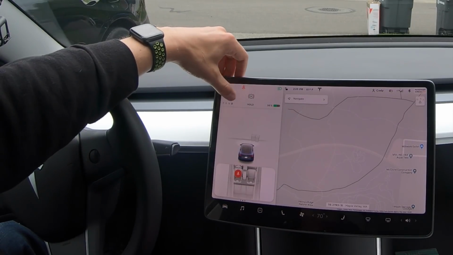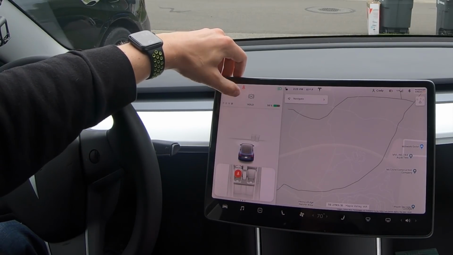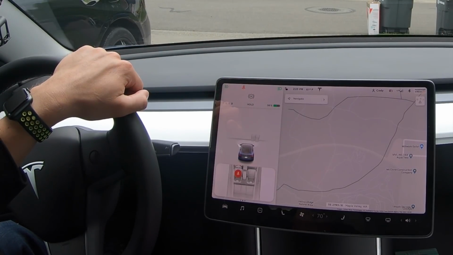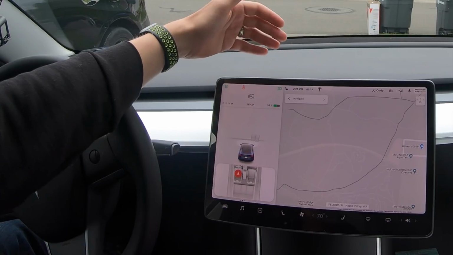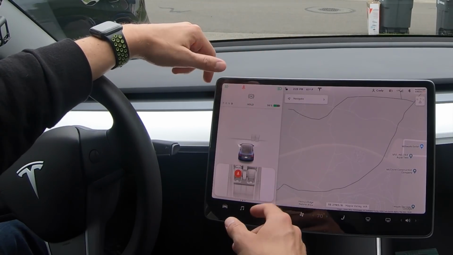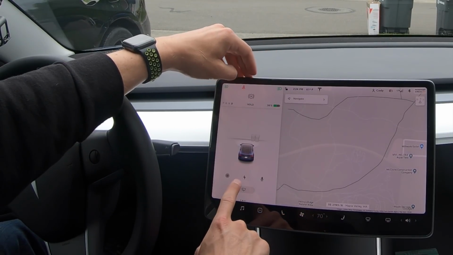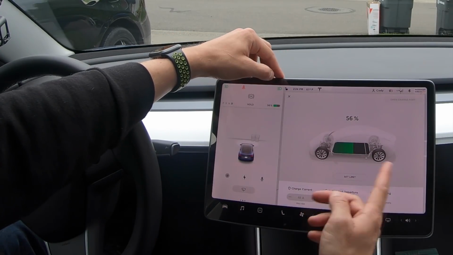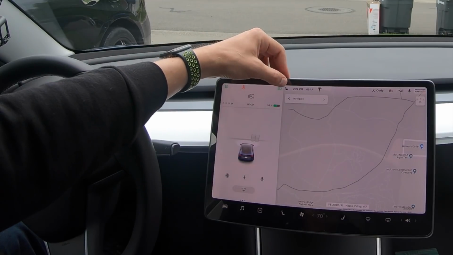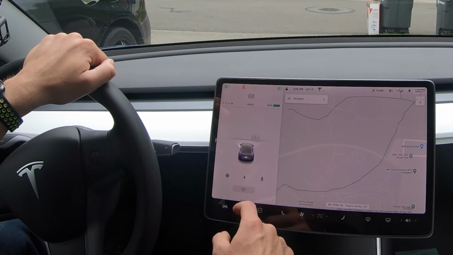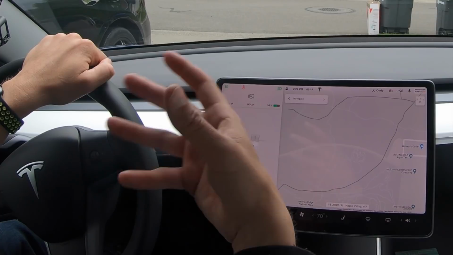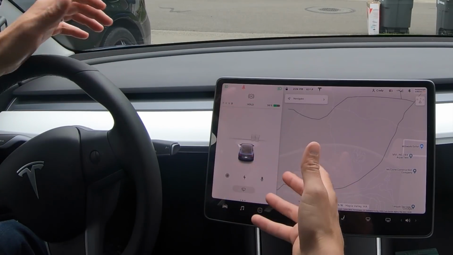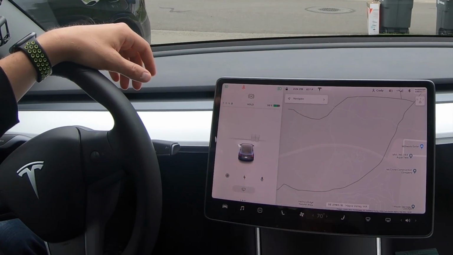You've got the 4 different driving settings: park, reverse, neutral, and drive over here. Your battery percentage, as well as a little visual of the battery right there. And by the way, if you want another way to get to the actual power settings besides right here, you can just click right there on the battery and it'll also pull it up there to see where your battery levels are at. Now you have this lock right here, which when pressed, it will lock the car, lock the front, lock everything about the car in terms of not being able to open it and stuff like that. Next one obviously is the time and temperature.